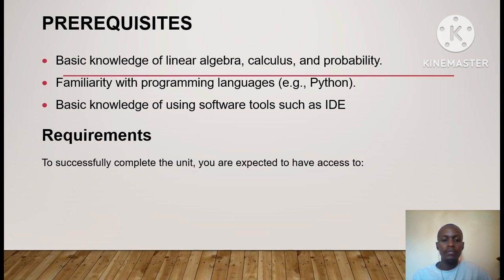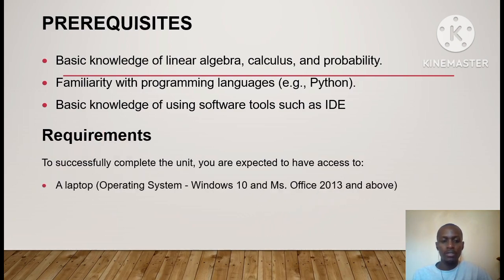So, requirements for this particular course. For a student to be able to complete this course successfully, he or she needs to have access to a laptop installed with the Windows 10 operating system, and also Microsoft Office 2013 should be installed. That is 2013 or above. You can even install 2016, 2019, or even 2021. The course may also be accessed through a tablet or smartphone.